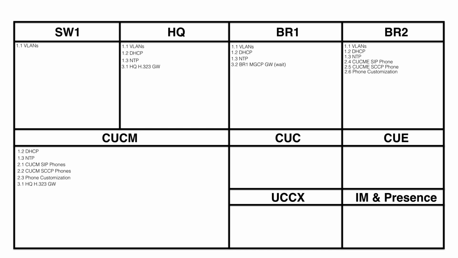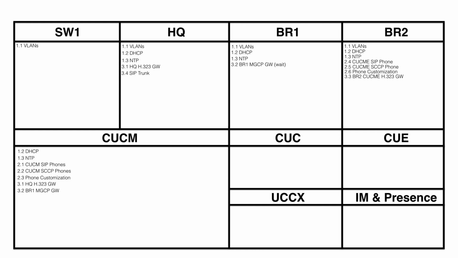But we've got work to do on both the BR1 router as well as the Communications Manager server at the BR1 site, but we're going to wait to do anything on BR1 until we get to the Communications Manager. Next up on BR2, it's going to be configured as an H.323 gateway to get out to the PSTN. And when HQ is communicating over to BR1, as an example, it's going to do so via a trunk. We're going to have a SIP trunk configuration where we're told that we have to have HQ configured as a Cisco Unified Border Element, a CUBE. So we've got some work to do there on the HQ router.